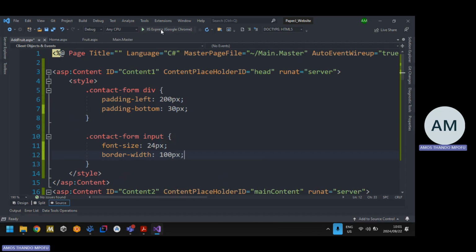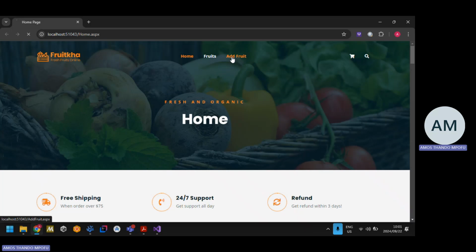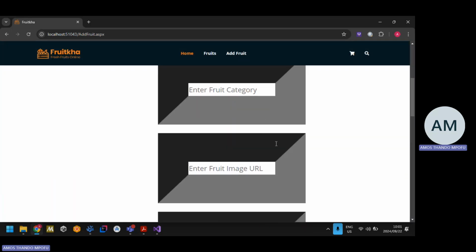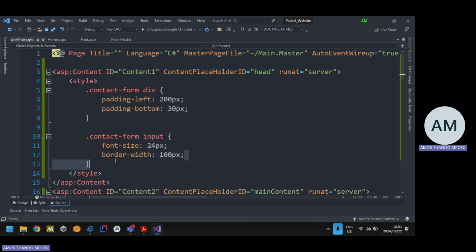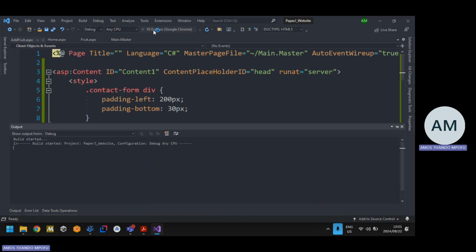let's say 100 px. Remember, the divs are just housing the input. They're just storing the input fields. So the things that I need to actually be changing are the input fields themselves. So you see, okay, do not bother. Yeah, I'm doing it all wrong. Like I said, I don't know HTML like that. So it's not border. How do you set the width again? Oh, just the width, found it. It was just supposed to be the width, not the border width. I thought it wasn't there, so that's why I was trying border width.